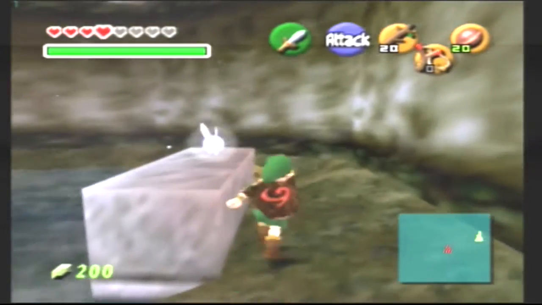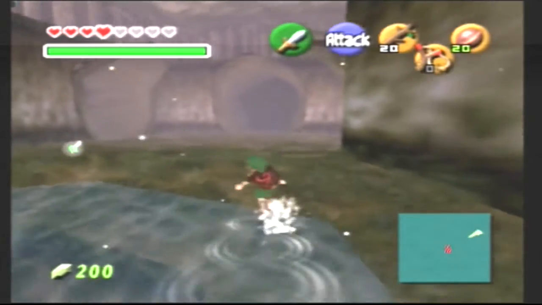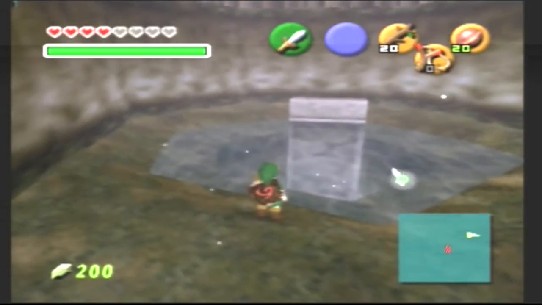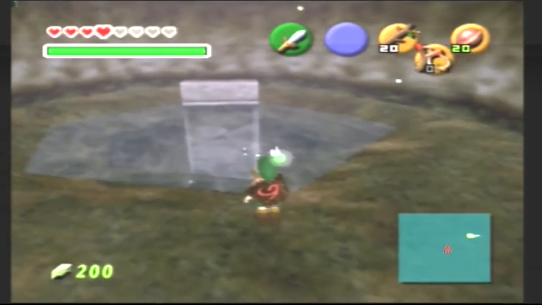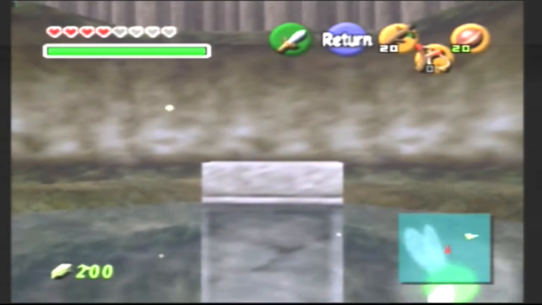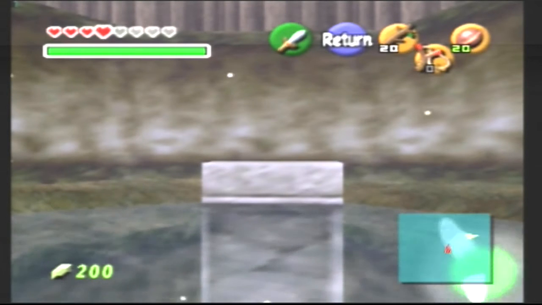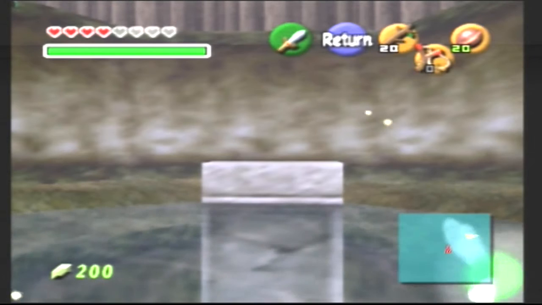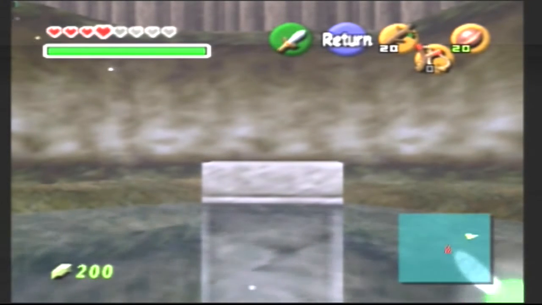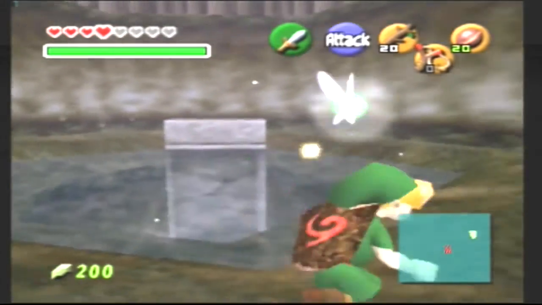The principle behind this glitch is that Navi stops physics from happening, specifically in water. So we're going to jump onto that ledge there, and get up once we have Navi on top C. We're going to press B twice, because that'll knock us off the ledge, and spam up C. As we're knocked off the ledge, Navi's going to show up, and you'll see what that looks like.